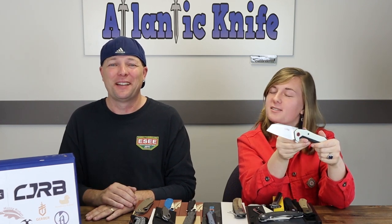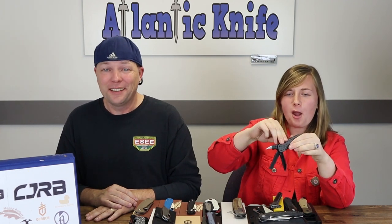We don't recommend using it as a pry bar tool, like our next piece of gear on the table — the Gerber Lockdown Pry Bar. Some guy called today and told me he used his Buck Vantage as a pry bar and it broke. This multi-tool comes in two configurations: this tactical onyx gray one and a driver version.